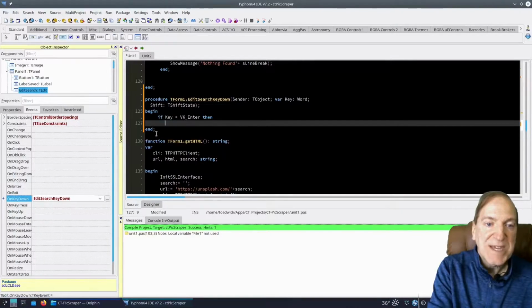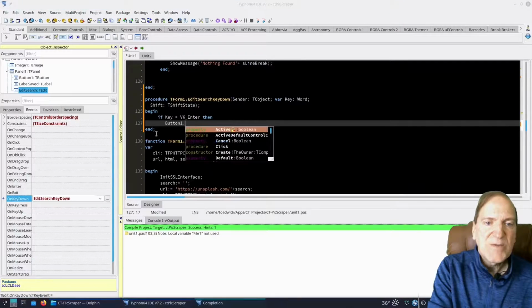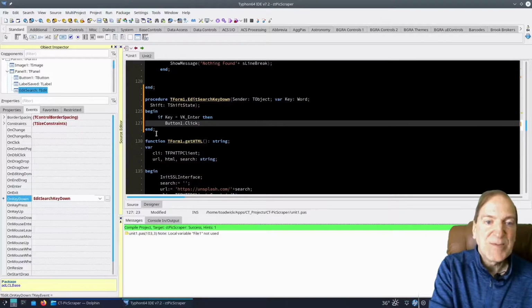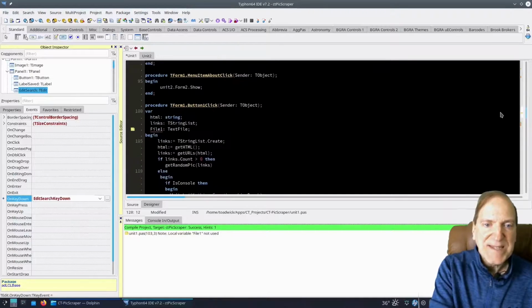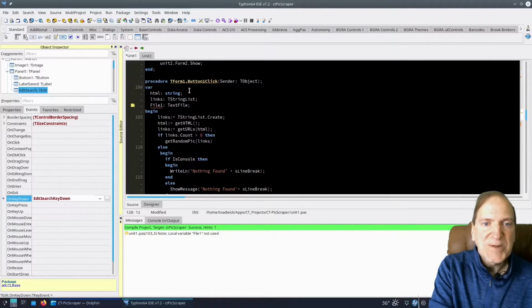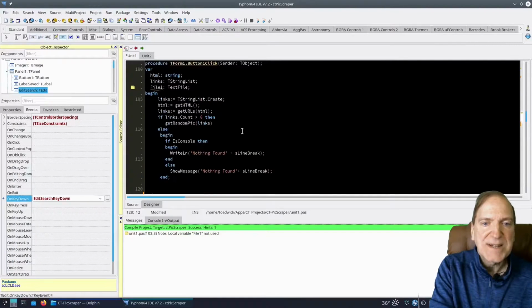And we don't need to begin because this is going to be a one-liner. So we're going to say button1 dot click, and it's really that simple. So if we press the enter key, then it will click. Easy peasy. So what it'll do is it'll go down here and it'll activate this click event, button1 click, and then it'll do its magic.